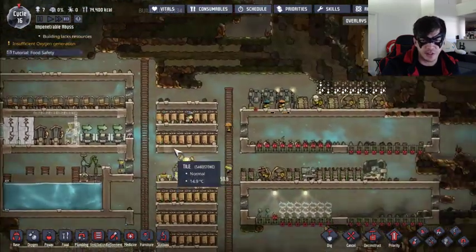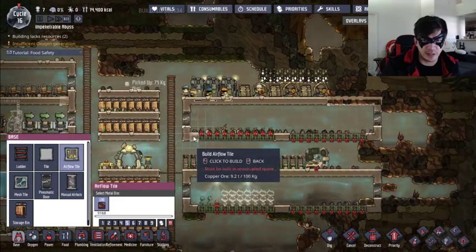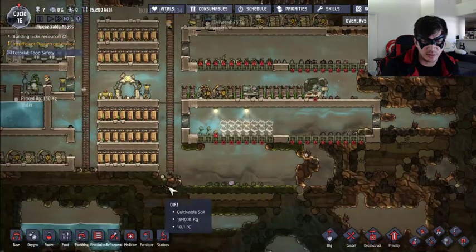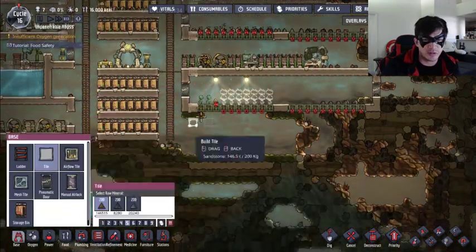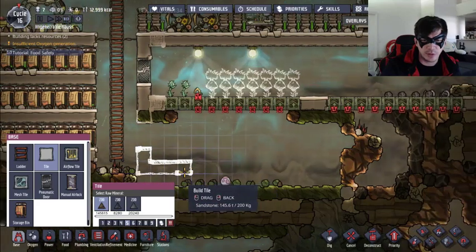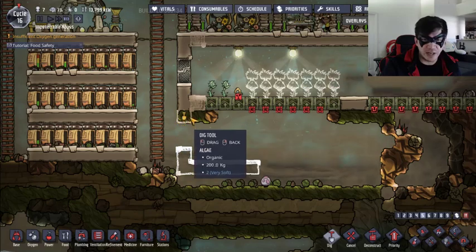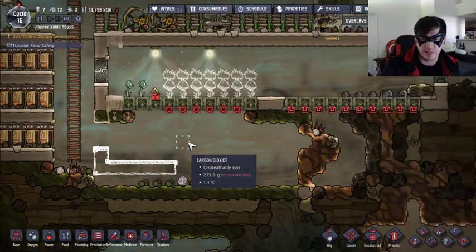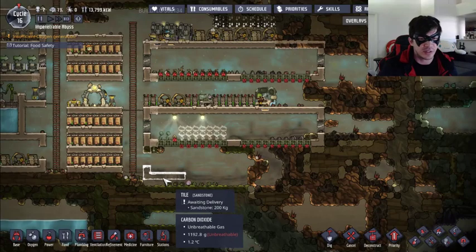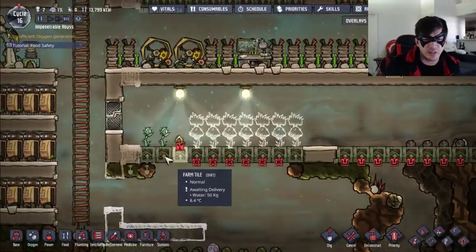So airflow tiles. Perfect. Good. Great. I like it. Like I said before, we need an airflow tile to go through this stuff. I need to build that down there for now, so I can actually excavate that. It's the start of another room. I don't know what I'm going to put in it just yet, but it's going to work.